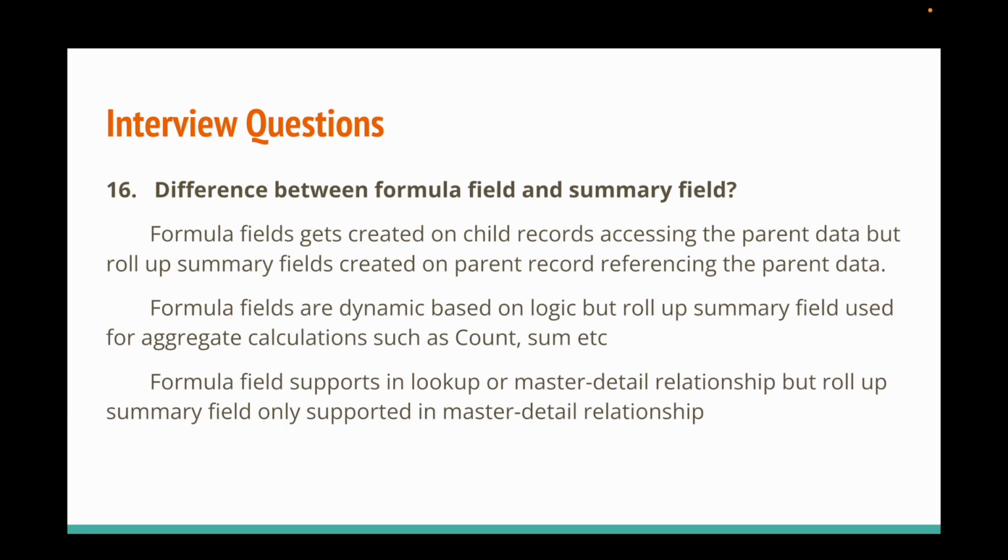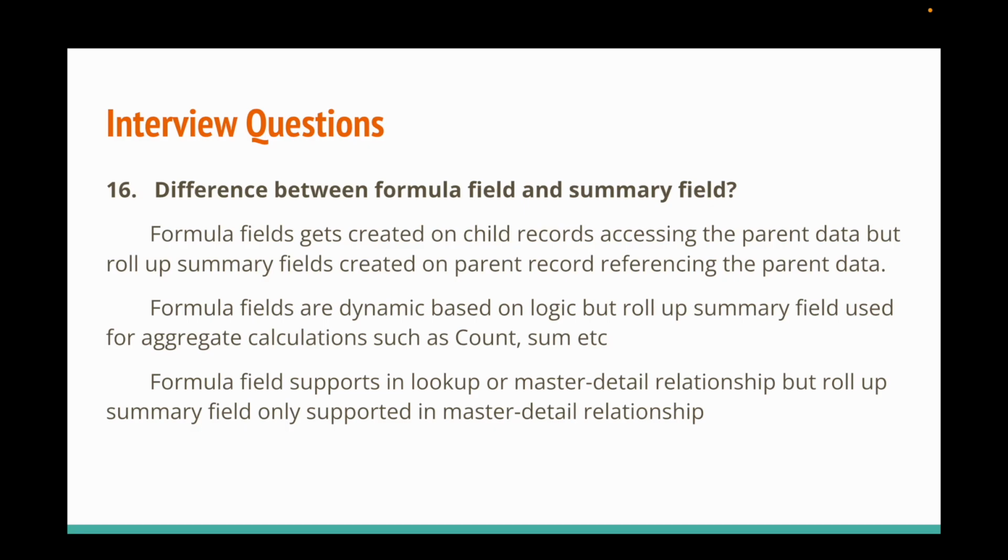Then formula fields are dynamic based on the logic, but roll up summary fields are used for aggregate functions such as count, sum, max, min. If we want to get these kinds of values, then we can use the summary fields. A formula field is supported in lookup or even master detail relationships, but roll up summary fields are only supported in master detail relationships.